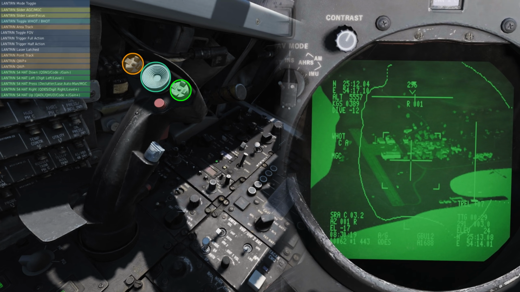The slider is essentially a mode switcher. This goes from gain control or laser/focus. In the laser/focus position you can change your laser code. When selected, you'll see a number flashing in the laser code. You can now use the multifunction S4 hat on the right, mentioned before. Left or right will change the selected number, and up or down will increment the selected number up or down, allowing you to change your laser code as desired.